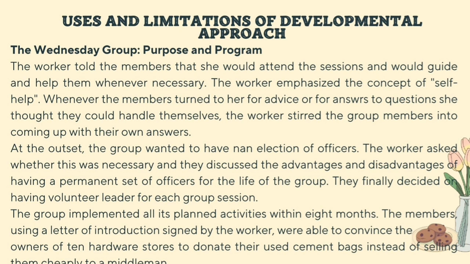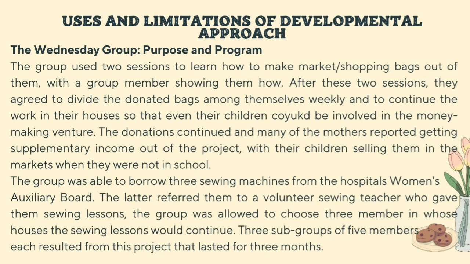The group implemented all its planned activities within 8 months. The members, using a letter of introduction signed by the worker, were able to convince the owner of 10 hardware stores to donate their used cement bags instead of selling them cheaply to a middleman. The group used 2 sessions to learn how to make market shopping bags out of them, with a group member showing them how. After these 2 sessions, they agreed to donate bags among themselves weekly and to continue the work in their houses so that even their children could be involved in the money-making venture.